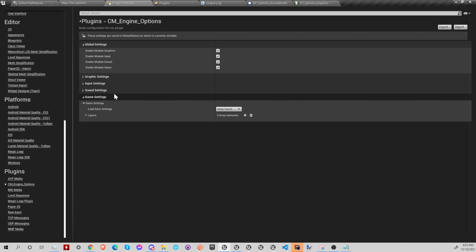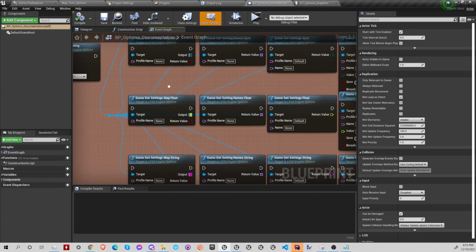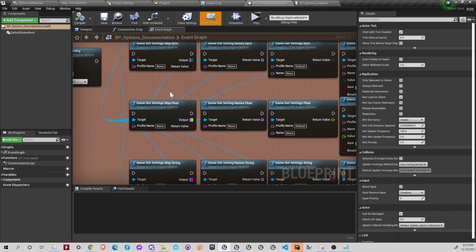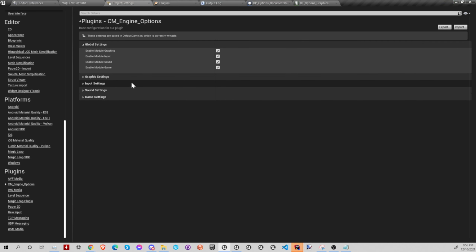Going to game settings, that's the only really major thing that has changed as well: we now have control over how our configurations get loaded. Additionally, for game settings, we have added a significant amount of fetch functions that now allow us to grab settings in bulk, and I think this will be really useful for building settings as well as for building widgets and the like. Okay, now onto the little, or rather big guy that I skipped a while ago.